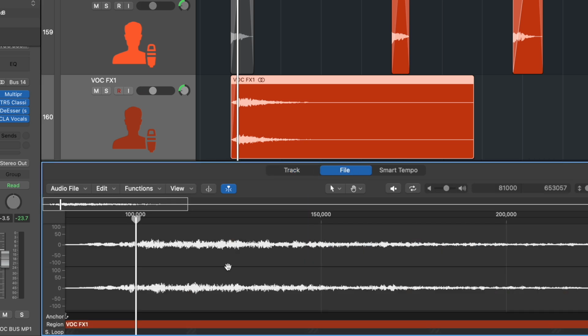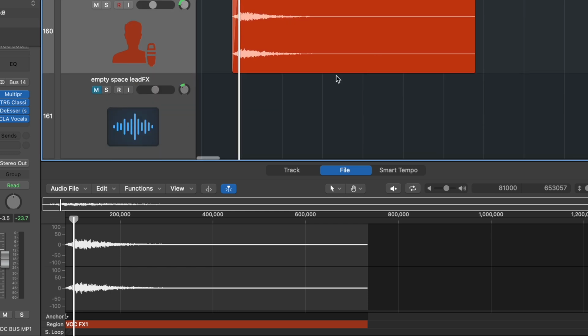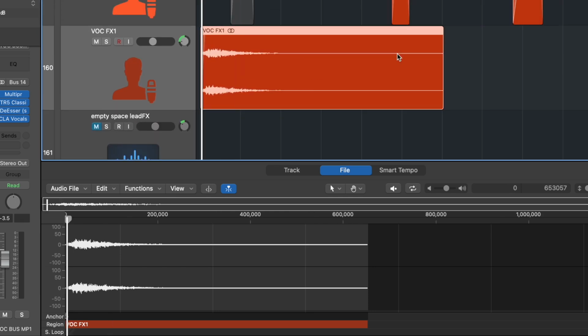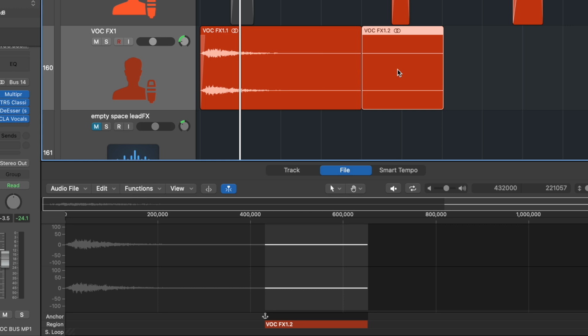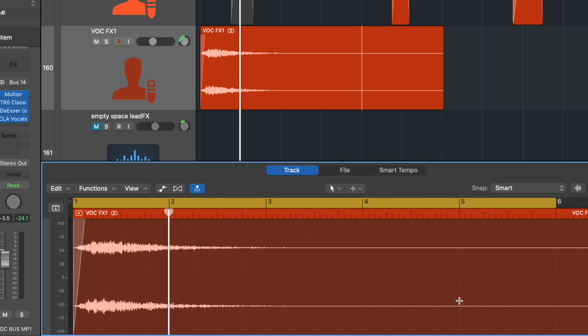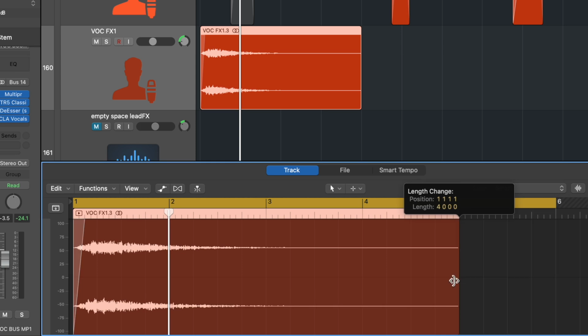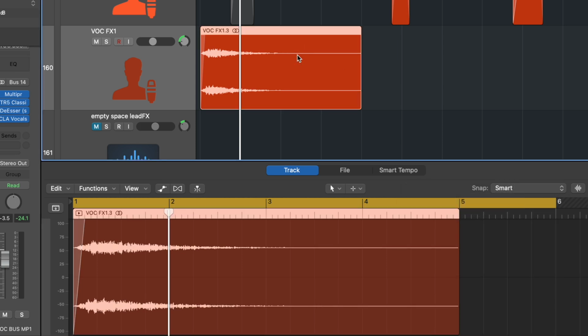What if I want to make this a permanent edit? For example, this file now became much longer with the echo trail. What if we shorten it a bit? I want to make this 4 bars long. So I'm going to cut this off. I can do this out here, or as I showed before, I go to bar 5, double click down here and delete this part. But again, non-destructive. I want to make this a permanent 4-bar file.